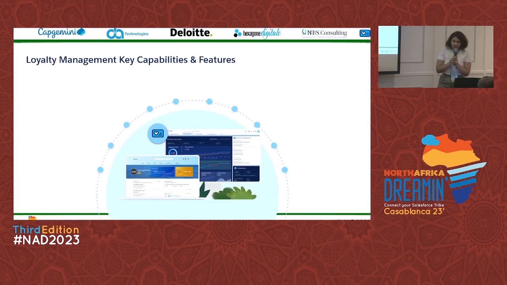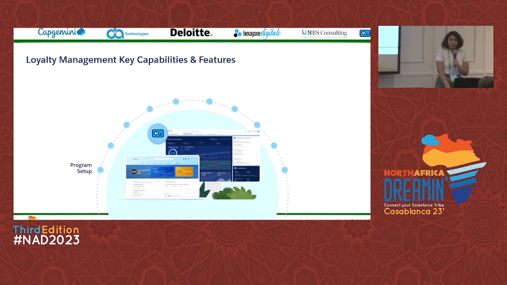So now that we know the value that loyalty management can add to a customer's life, we will see the key capabilities and features that lead to this. The first thing is the program setup.